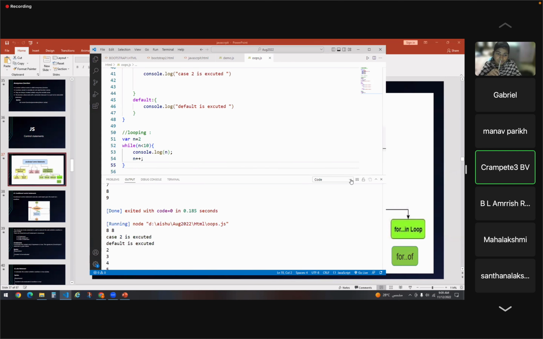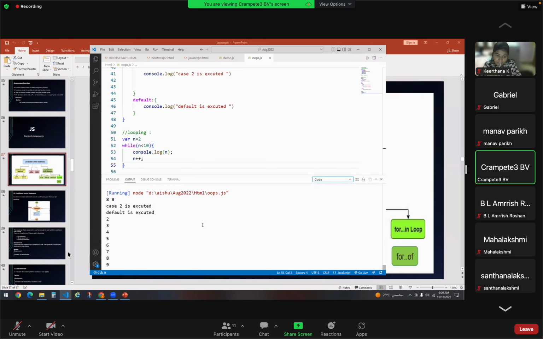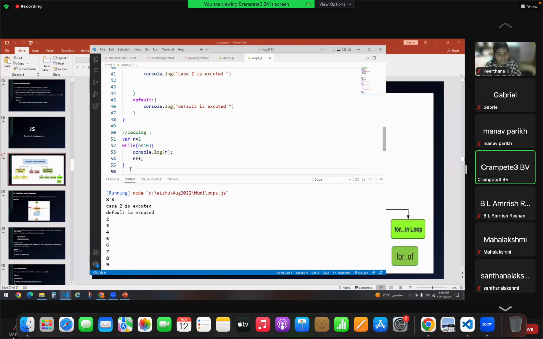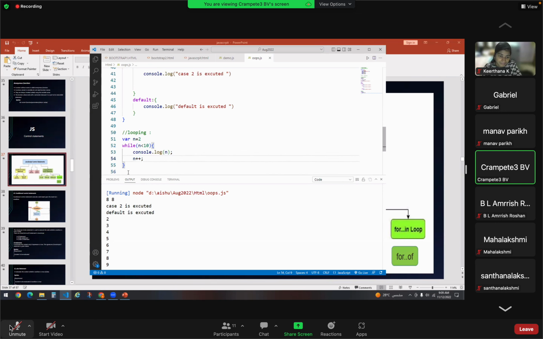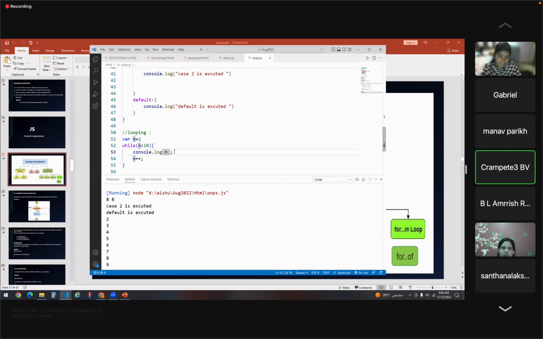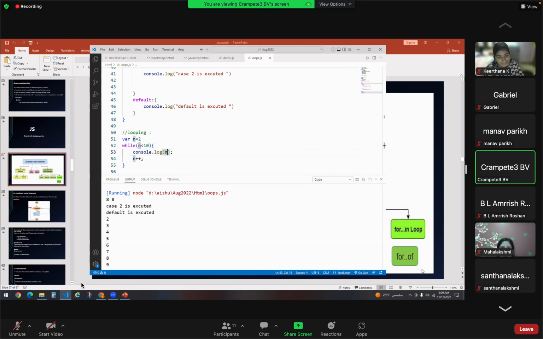See, actually, you can come here and kill your terminal also, but it is not working for me. What mistake I have done is that I put the n plus plus outside the loop, and then the value kept running in a loop continuously, without any break. It happened because I placed one line wrongly.